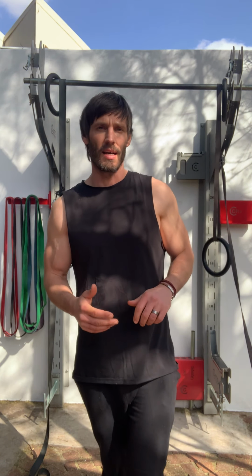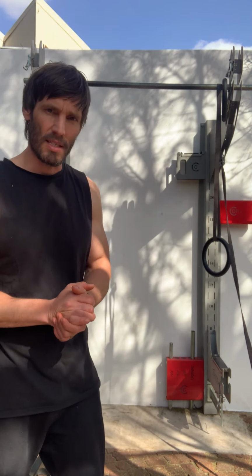Hey guys, it's Alec Otis here, and I'm at my house gym in Pretoria, South Africa. It's an outdoor gym, and I've mounted my system here on our perimeter wall, completely exposed. But our systems are made for outdoor environments, so it's lacquered.